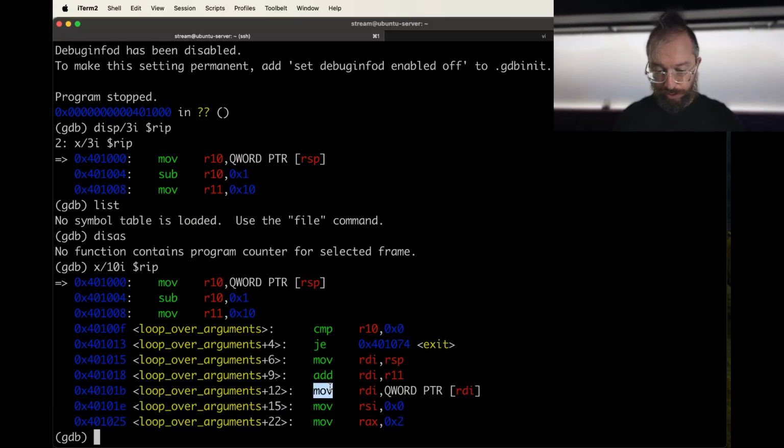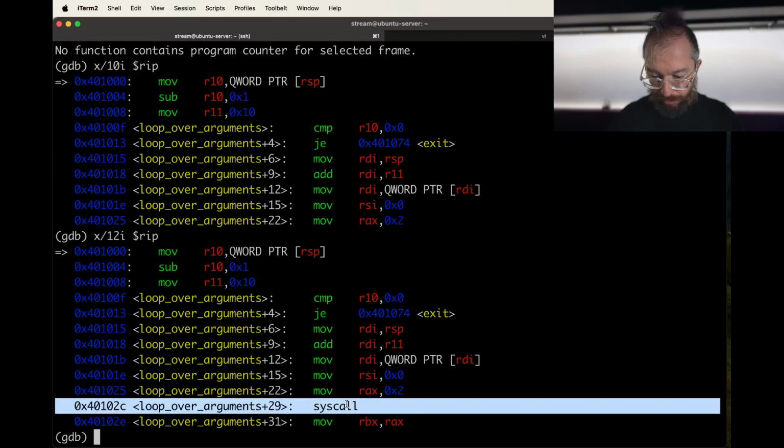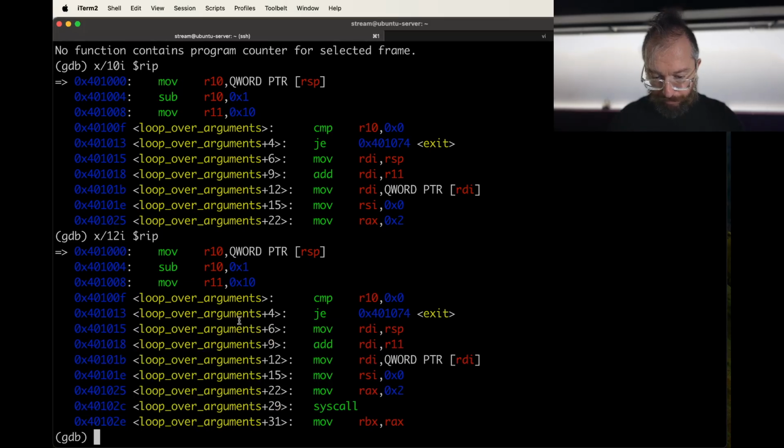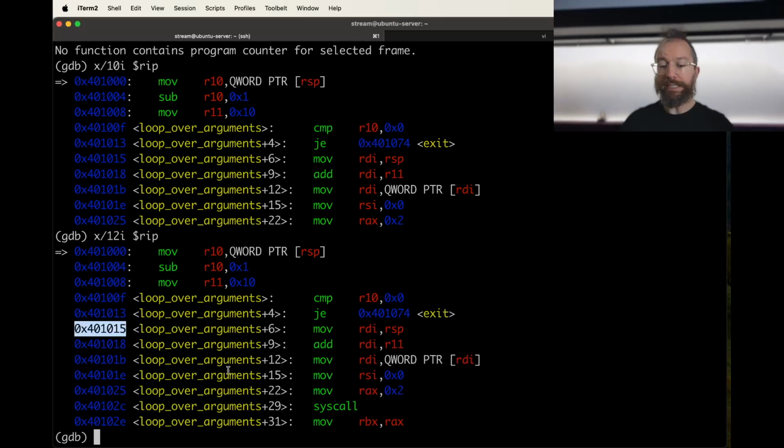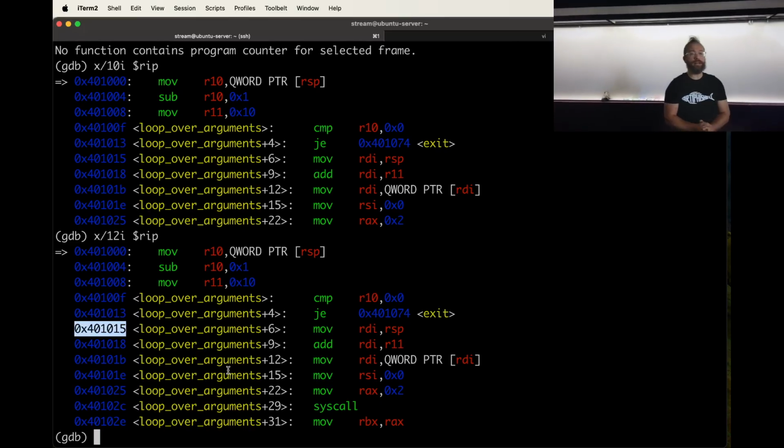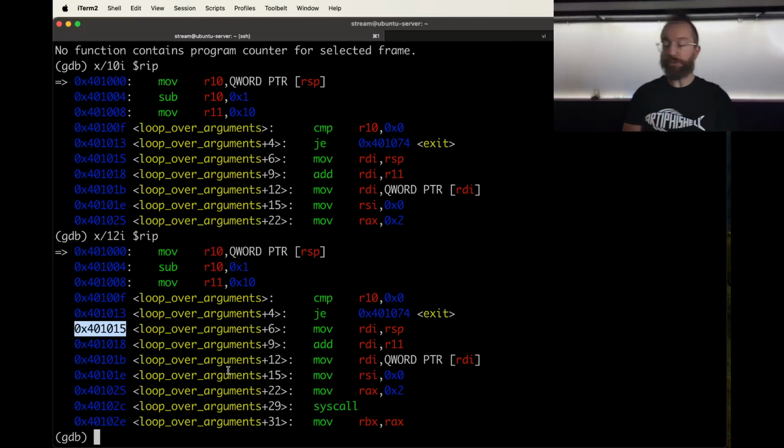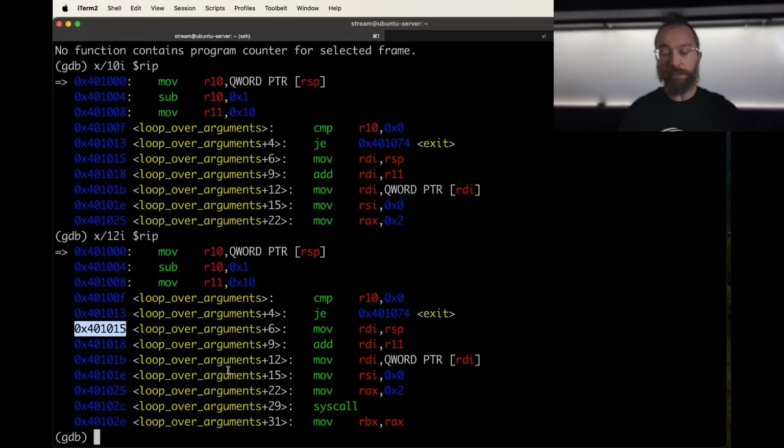Yes, this is our open syscall. I want to break right here. And here, I want to figure out what RSP, RDI, R11, and that value is. Just going to print out everything.